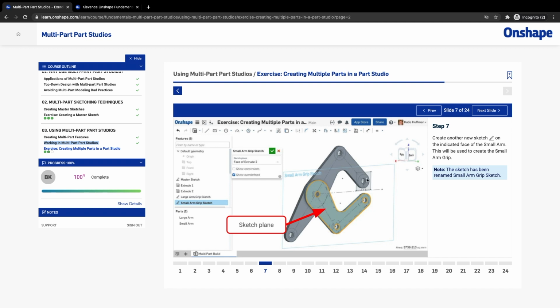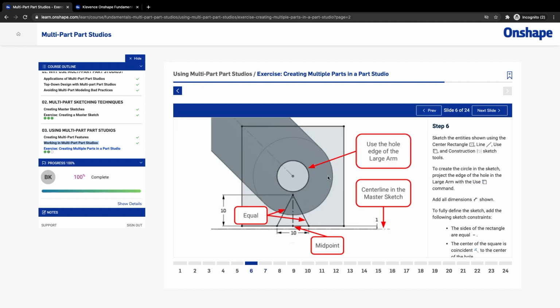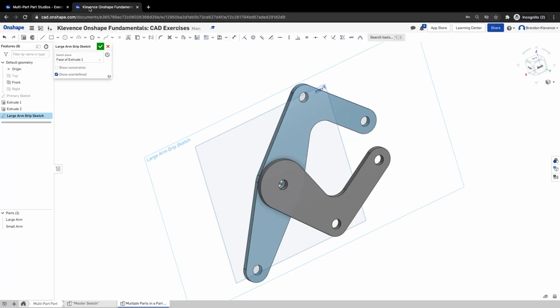We're going to be looking at this point right here, and we're going to be drawing this little feature, kind of like a gripper. It's going to look good. It's like how these two lever arms are going to actually grip together. We're basically making a set of pliers, I believe.